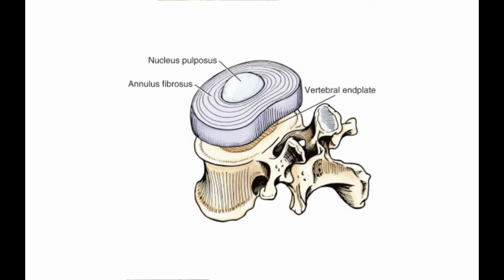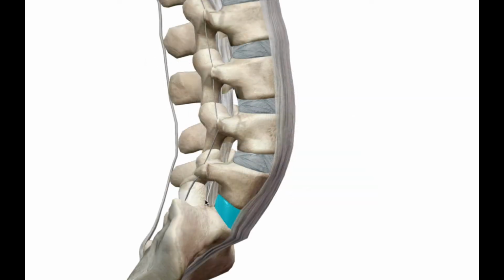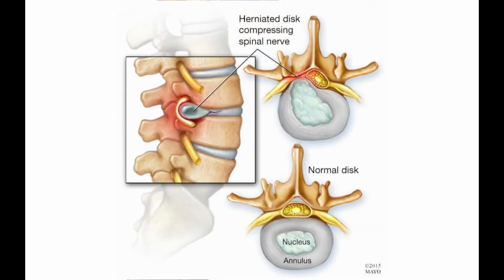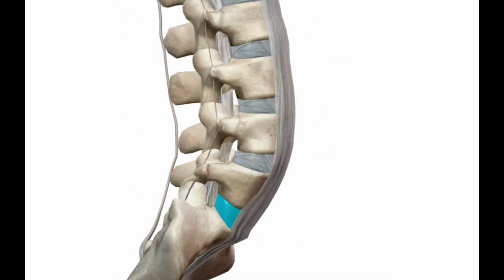Now, there are times, if you have an excessive amount of stress, compacted or torqued in some way, you can actually rupture that intervertebral disc. That's what's called a herniated disc, a ruptured disc or a slipped disc. And what can happen is that nucleus can ooze out. And as that nucleus oozes out, it can actually apply pressure to one of the spinal nerves that's coming out. Okay. In fact, let's talk about those spinal nerves real quick.